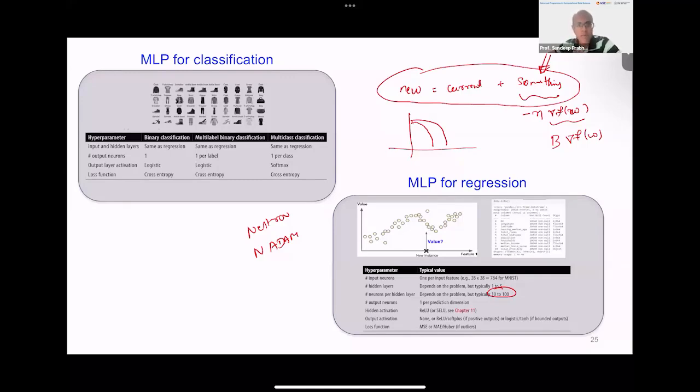There is no formula to arrive at it, right? It is based on historical evidence that for many problems, if you choose, say, 20 hidden layers, it should work. Okay, so there is no formula to arrive at this number.